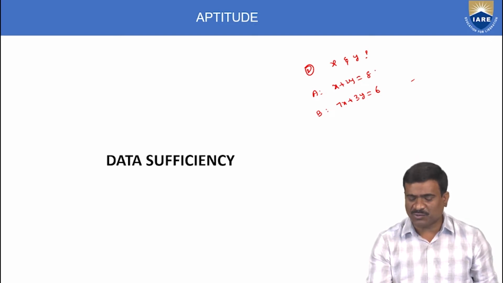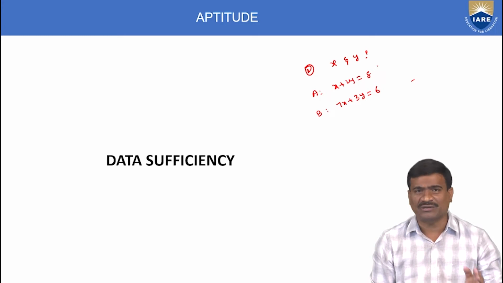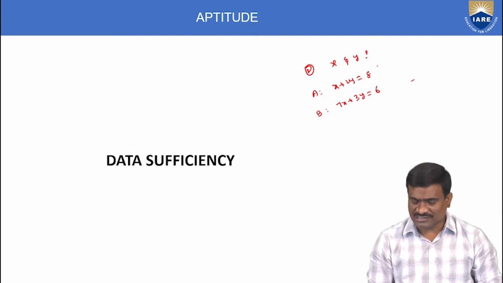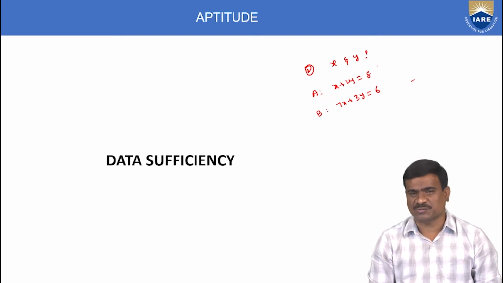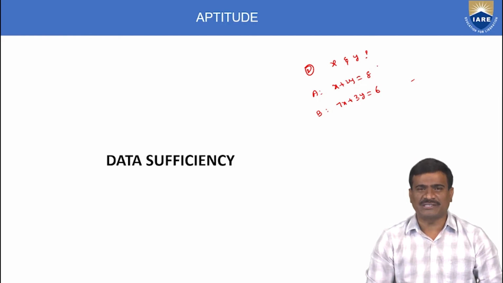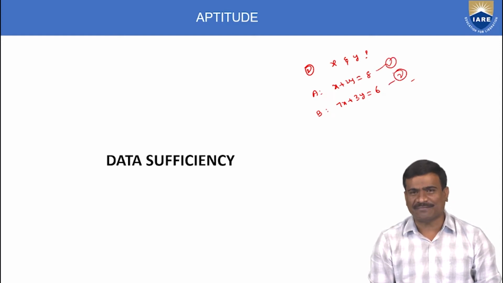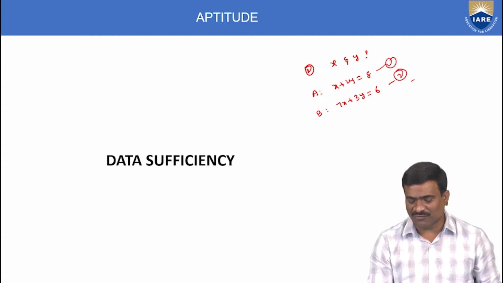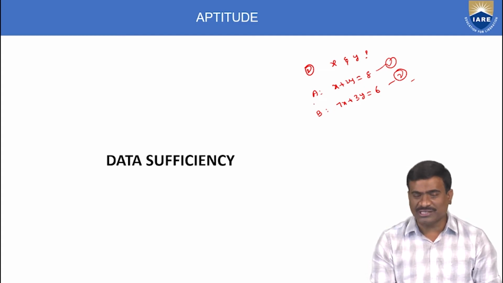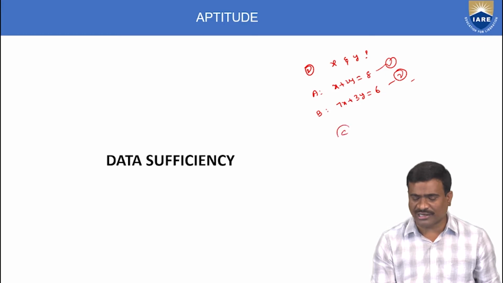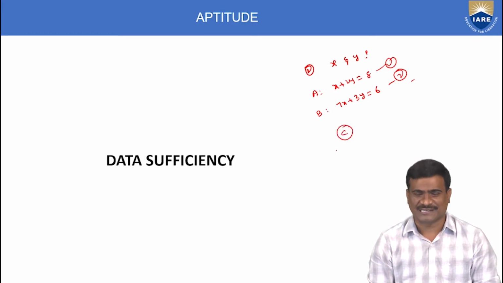A alone, x plus 2y is equal to 8, is not possible because there are two unknowns and one equation. Similarly, the second equation is also not possible, by the same logic. Next, apply the combined A and B statements. Using the general mathematical procedure, two equations and two unknowns, we can find x and y. Then using A and B statements together, we find the x and y values. Therefore, option C only is correct. This is about the second example procedure.